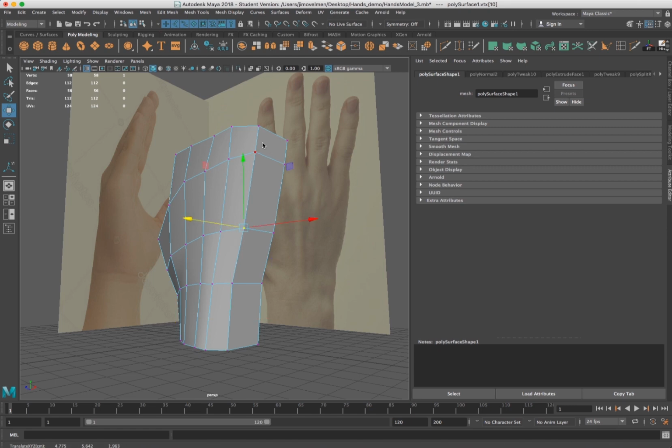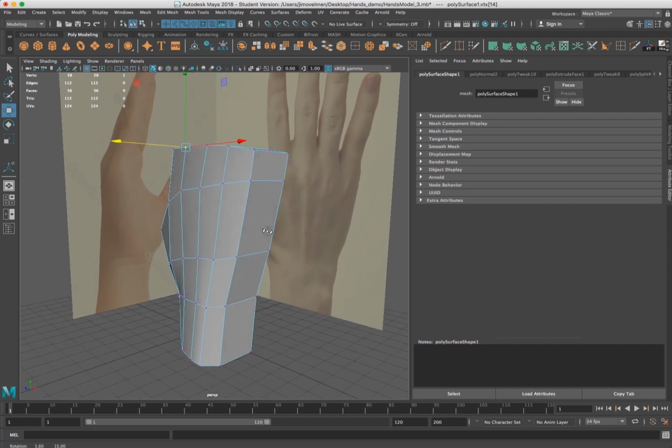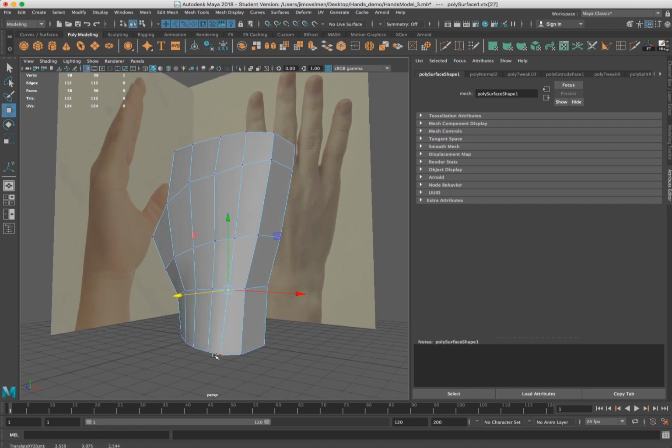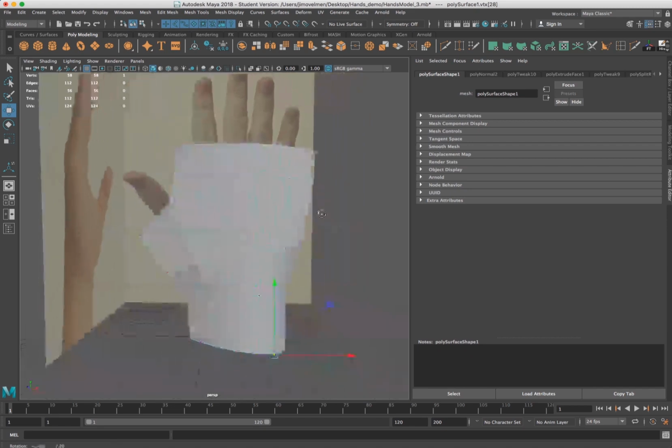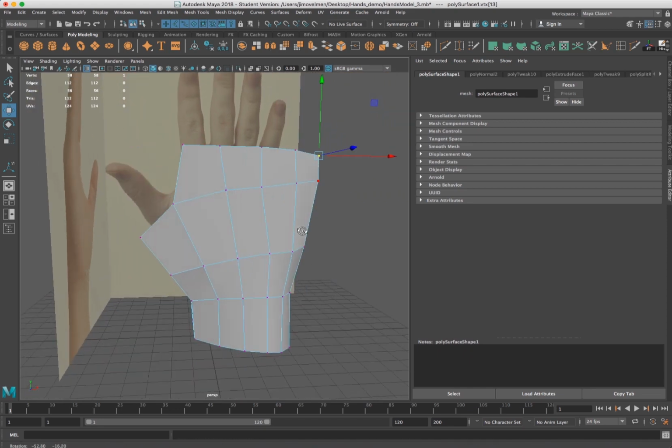In this particular one, we're not using symmetry because there's a different enough change in topological shape as we're going around it. So, you know, a hand is not really as symmetrical as a head is. If we draw a line of symmetry through it, we're not going to find an even mirror image. It's because there's bilateral symmetry to the whole body. So your left and right hand are symmetrical mirrors of each other, but the hand itself is not as mirrored an object as your head is. It doesn't have that level of bilateral symmetry.